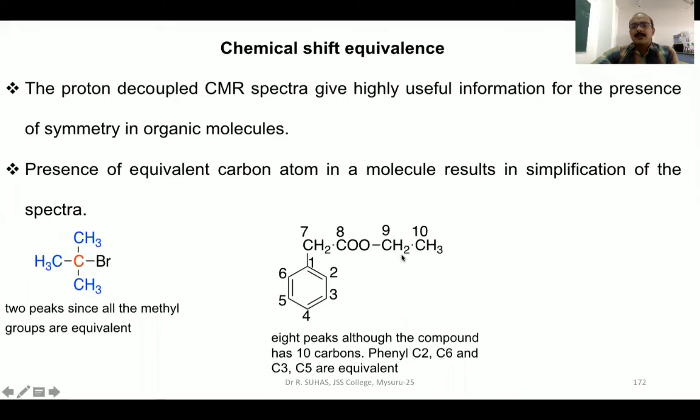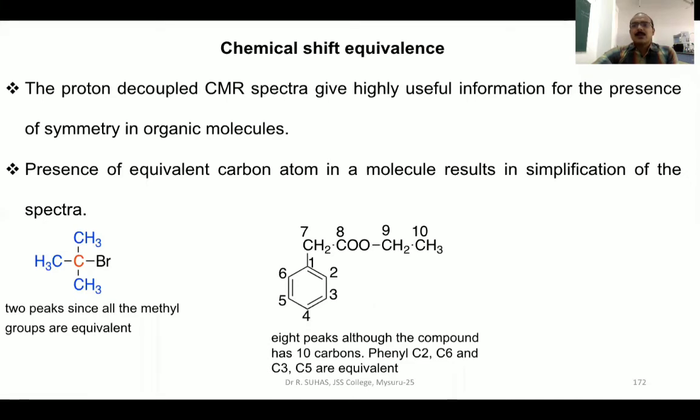the compound. We will see how this CH3 is different, CH2, COO is different, CH2 is different, this carbon is different, whereas these two are the same, these two are the same, and this fourth carbon is different. So 4 will appear as only 2. So instead of 10 peaks, you are going to get 8 peaks in the C13 NMR spectrum.